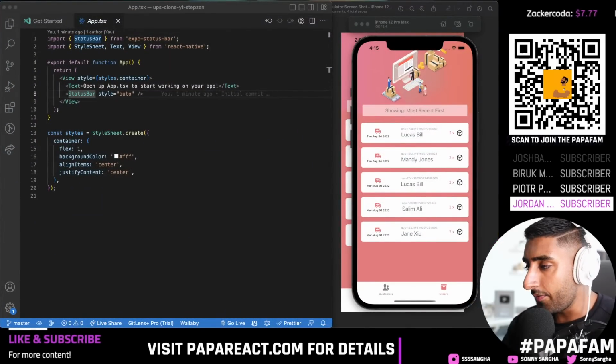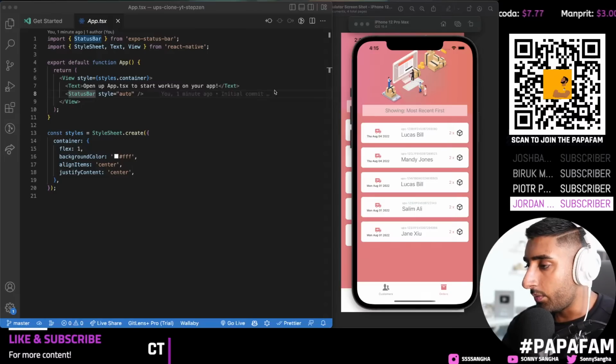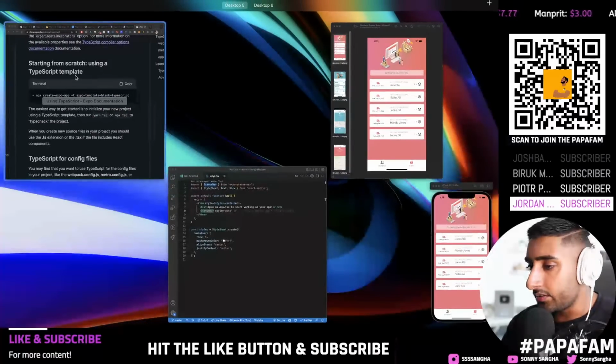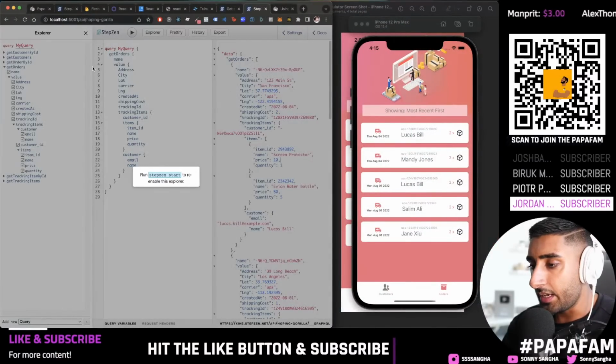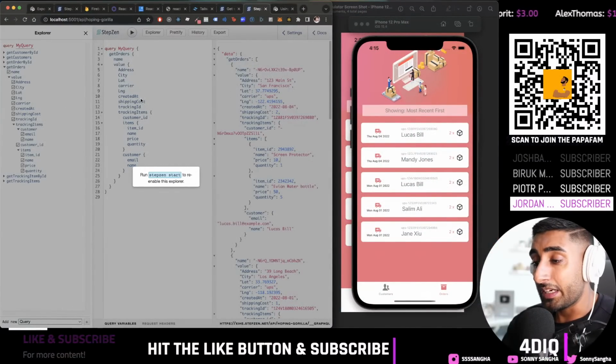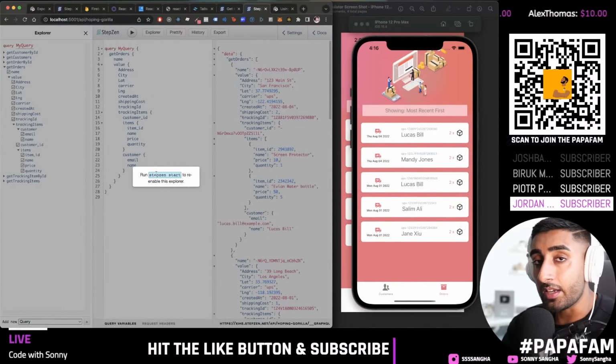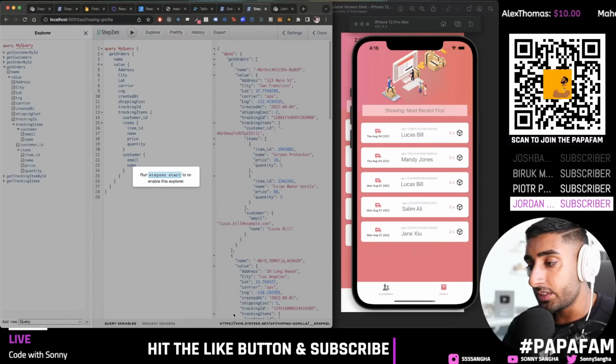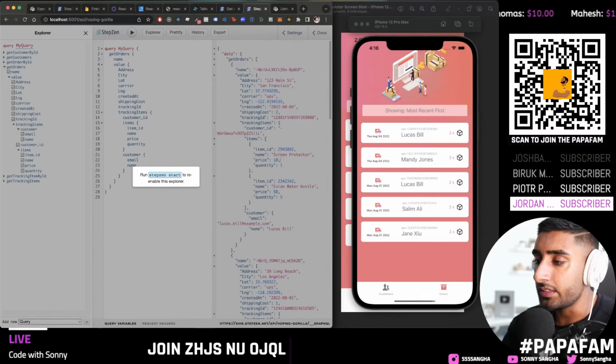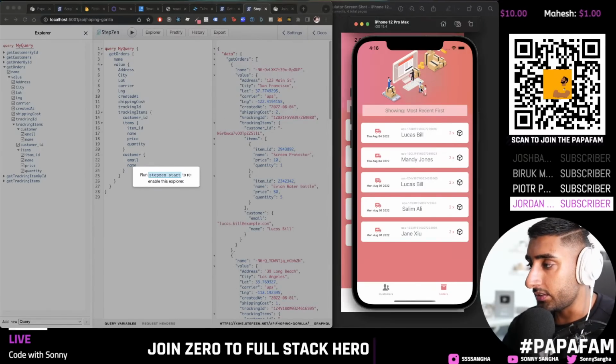So I'm going to close everything I had running previously, and I'm going to go ahead and show you what we are building right now. If I didn't show you already, we have a StepZen GraphQL Explorer where we can interact and pull data from our Firebase, and it returns a nice GraphQL return statement. So this is what we're going to be building in just a second.